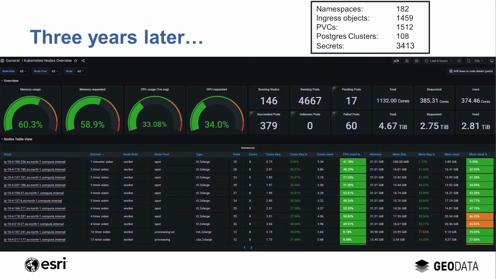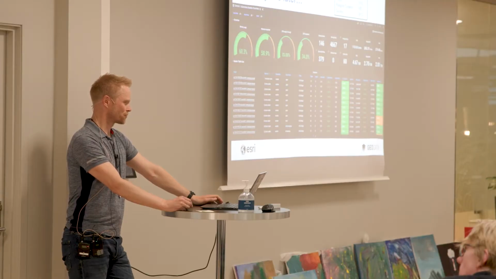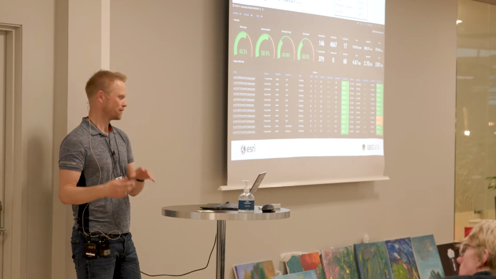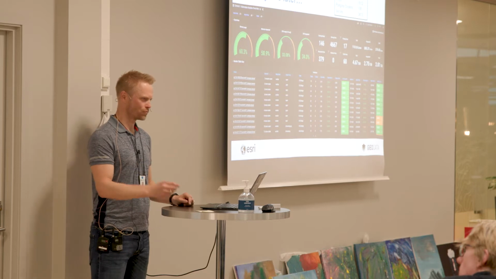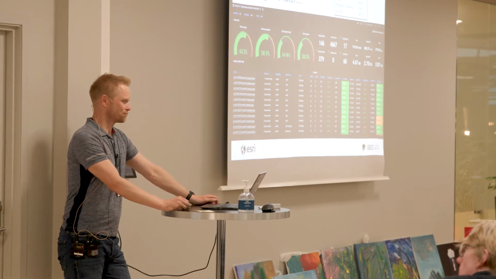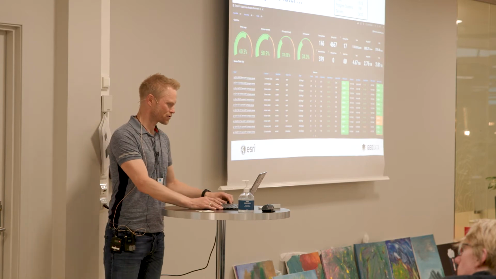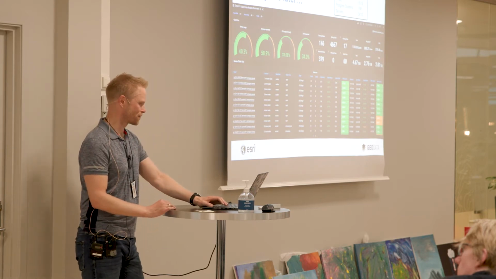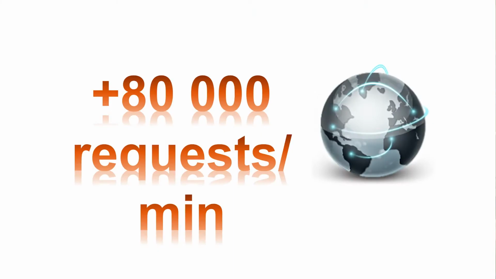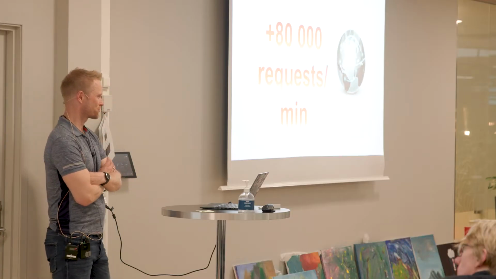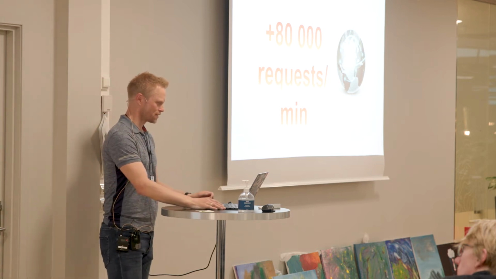This is a snapshot from one of the production clusters a few weeks back. This is a multi-tenant cluster, and that's important to mention. Many of our development teams internally in Geodata run their own small portion of their stuff on this cluster. So we have 182 namespaces. At that time, probably more than 190 now. And some delivery teams have a few namespaces, others have many. Just to give a picture of the scale that we are running: in total, the platform on an average business day, during business hours, has approximately 80,000 requests per minute coming into our services. That goes through the core Nginx and all these other things.